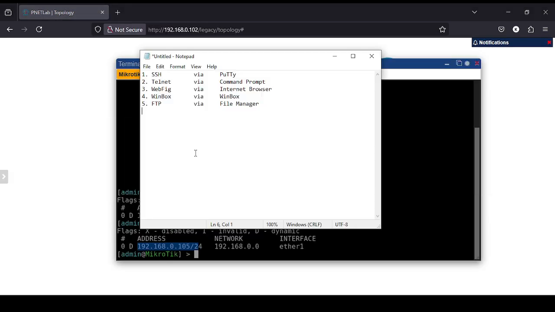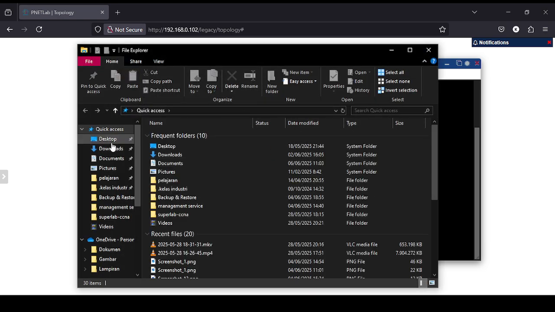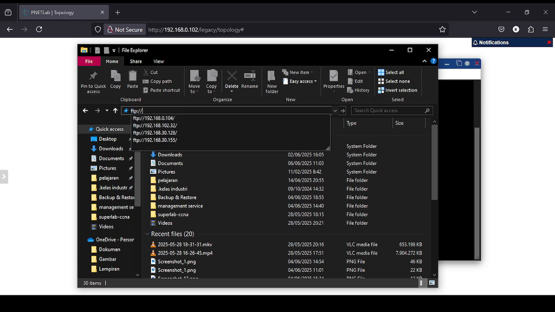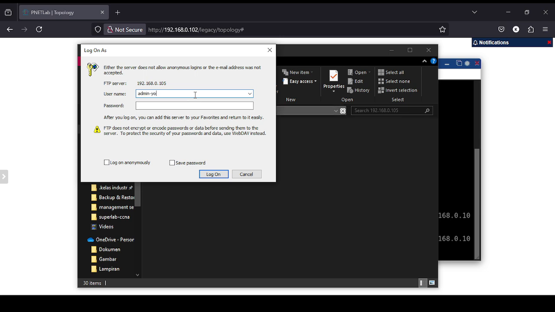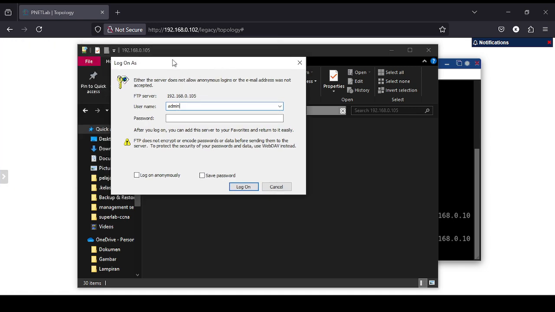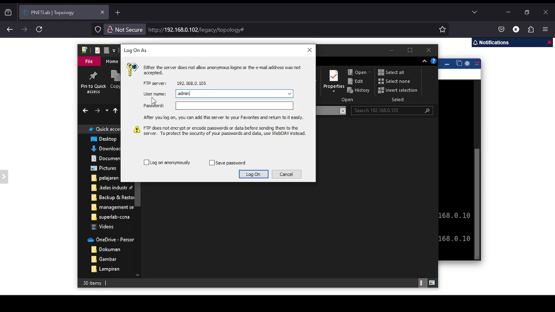Then the last is FTP. You can just open your file manager, then in this quick access, you can just type ftp:// then your router IP address here, and as you can see, there is a pop-up for login to the MikroTik router with the username admin here, and the password is blank.